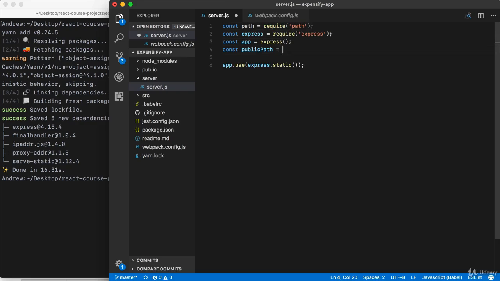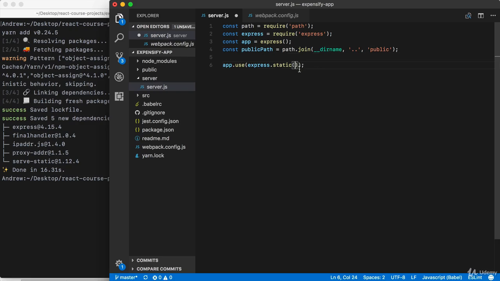Down below, we can now set up that public path using path.join, the method we already know about. Now, the first thing we pass in is going to be the current directory, that is __dirname. The second thing we're going to pass in is going to be the next part of the path. Remember, we pass in all of the various pieces to the path, and path.join puts them together. The next thing we're going to do is go up a folder. Right now we're in the server folder. We're going to go up a directory by passing in '..'. Then the third thing we want to do is actually get to the public folder. Right here, public.